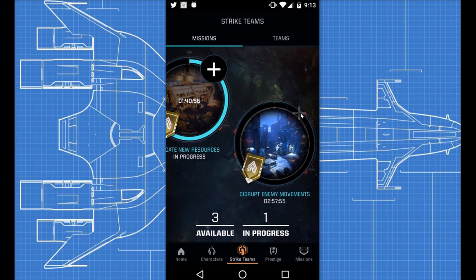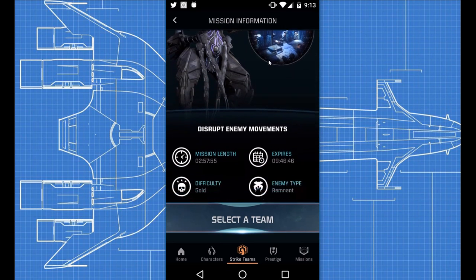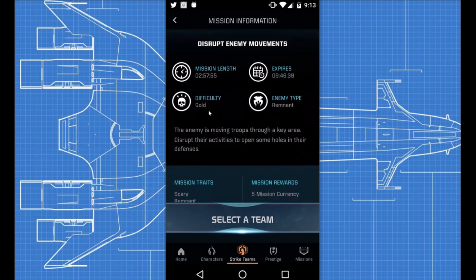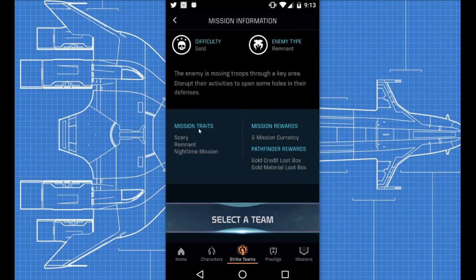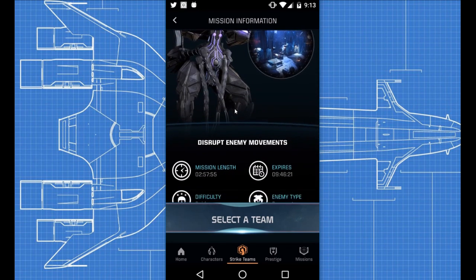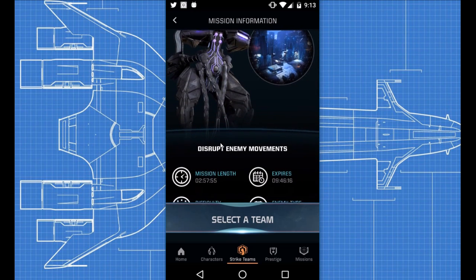You begin one by clicking on this star there, and then you're shown the enemy, the location, mission length. Now that's how long your strike team is going to be engaged for, how long it expires, the difficulty, and we again have bronze, silver, gold. And here's the mission traits: scary remnant, nighttime mission, because I guess this giant leg monster is scary. Looks like metal Squidward with giant metal legs.